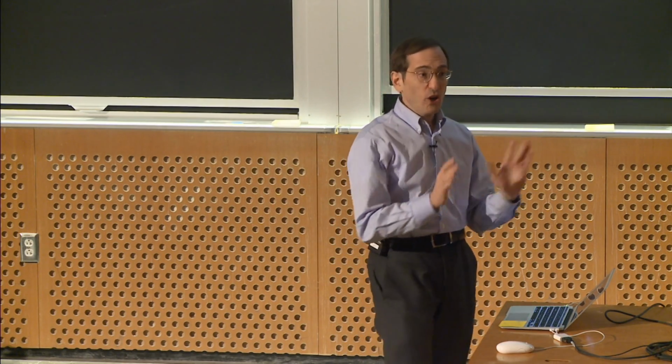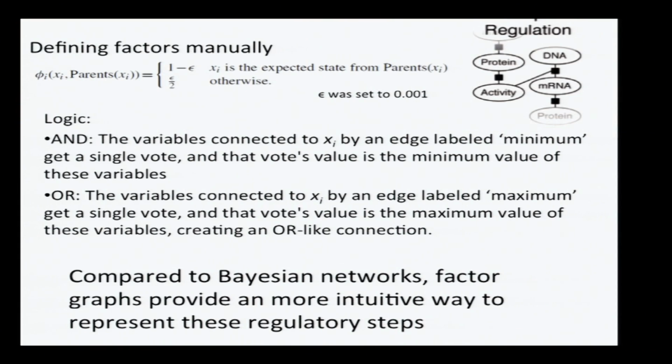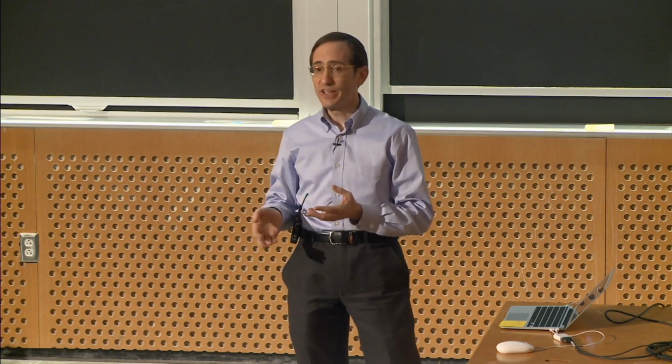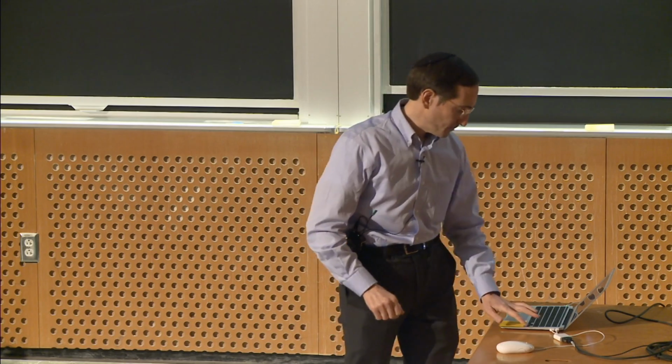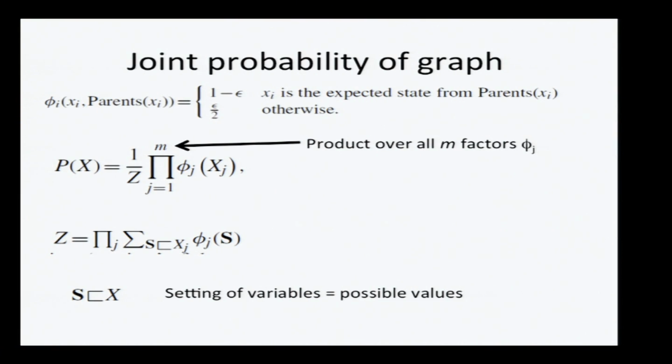So you could have described all of these networks by Bayesian networks, but the advantage of a factor graph is that you're explicitly able to include all of these steps to describe these regulations in an intuitive way. So you can go back to your models and understand what you've done and change it in an obvious way. Now, critically, we're not trying to learn the structure of the graph from the data. We're imposing the structure of the graph. We still need to learn a lot of variables, and that's done using expectation maximization as we saw in the Bayesian networks.